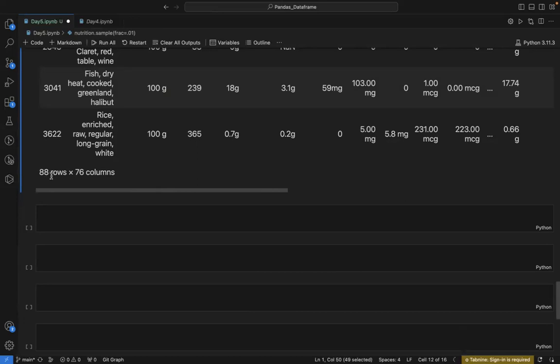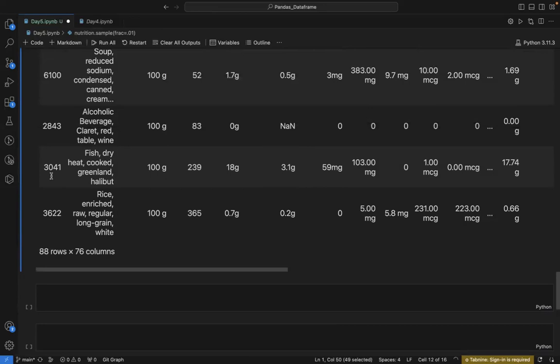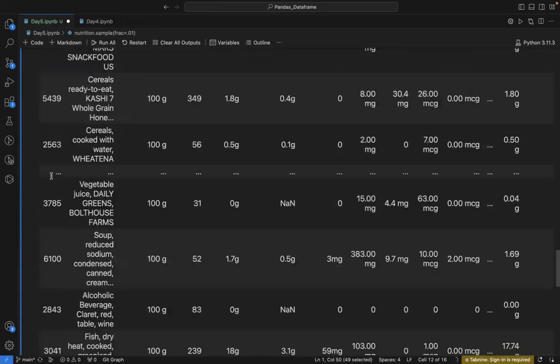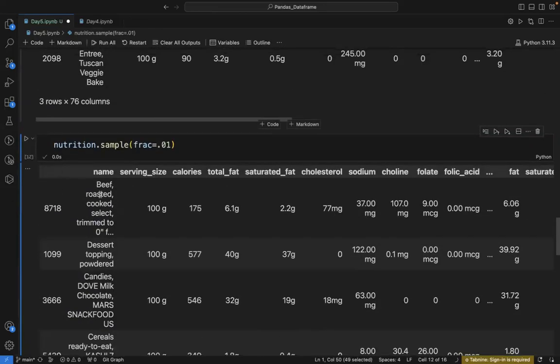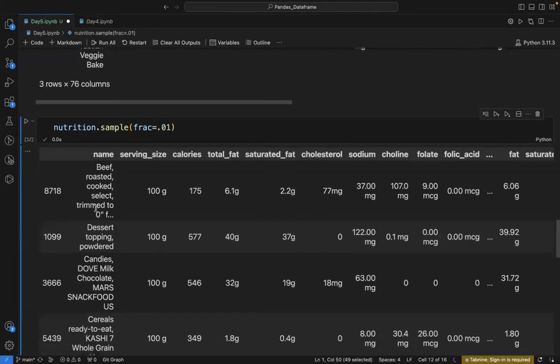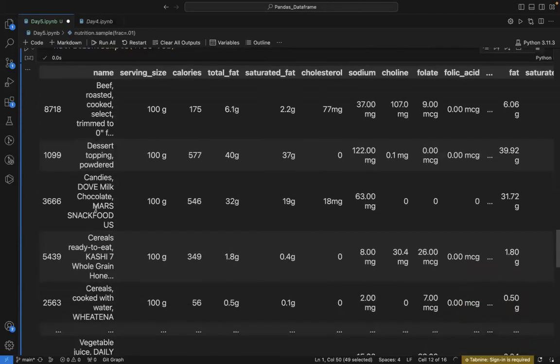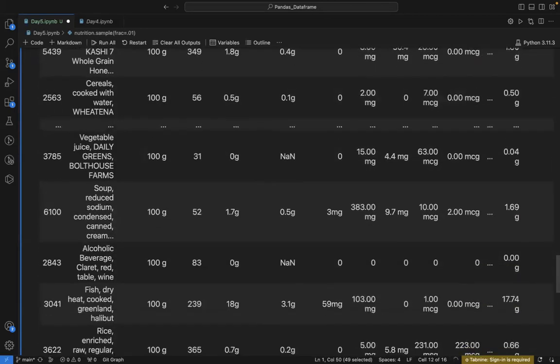If you multiply this 88 by 10, something like 8,880 will come. So we are getting 10% of the sample here. This is how you can use the fraction to get a percentage sample from the data set. Any percentage that you mention, you will get that.